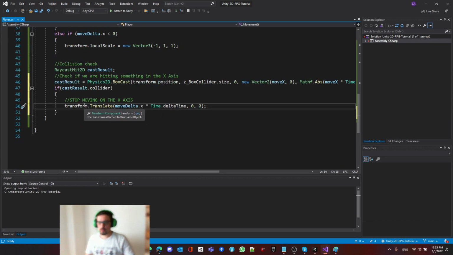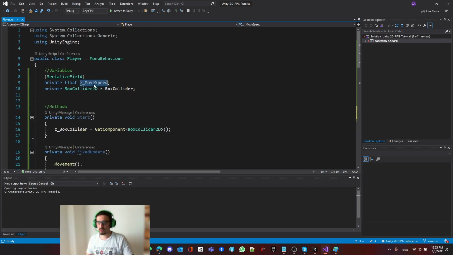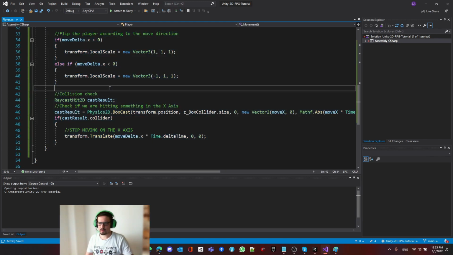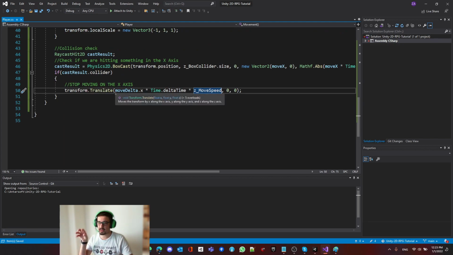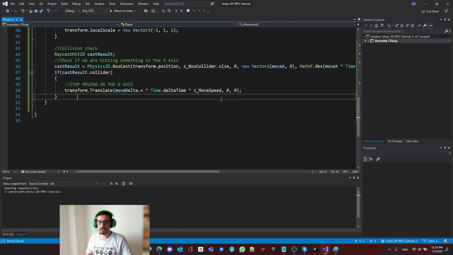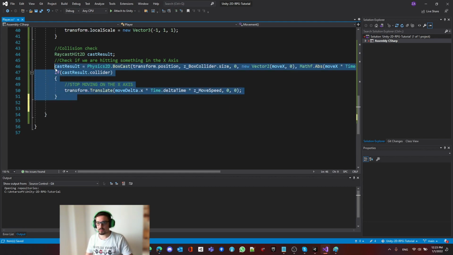Since we reached the place where we apply a movement, I want to make use of the movement speed. So first of all, let me just make it 1 by default. This movement speed has to be applied in here because this is the last place, the final entry of the movement. So we're applying the movement in here, so we're going to put the movement speed here. I'm going to put it as 1 right now, but again, you can put it however you want later on. So we took care of the x-axis, right?